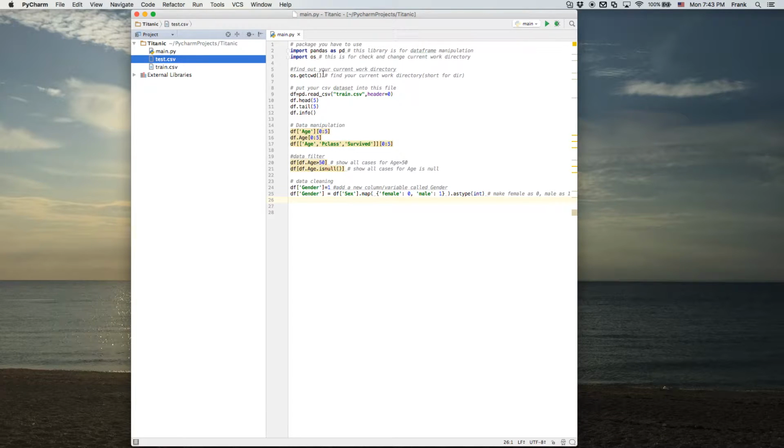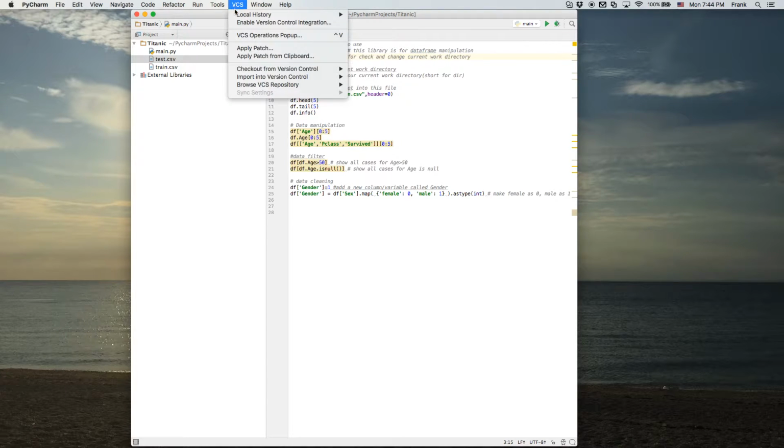First of all, we will need the packages. I recommend you use the package pandas. I think this package is really useful for us to do data manipulation, with a bunch of functions we can use. And then the next one is os, which we just use to get the current directory in my system, in the Python system.